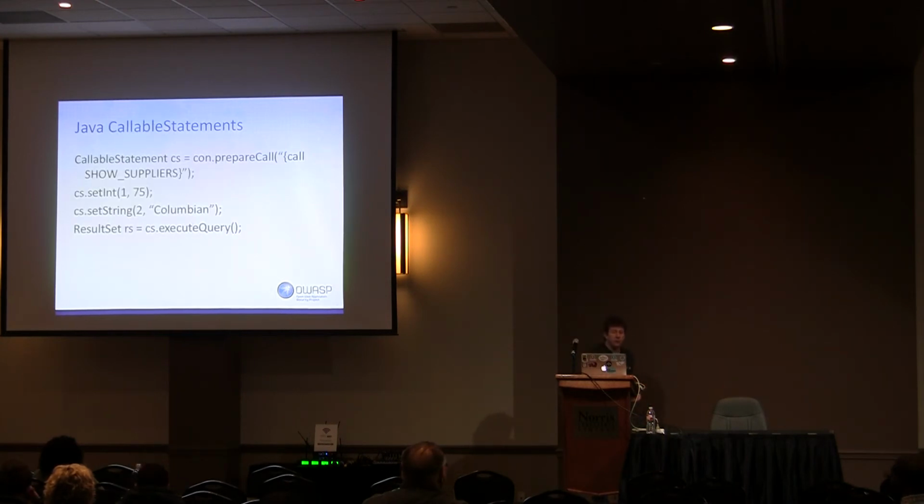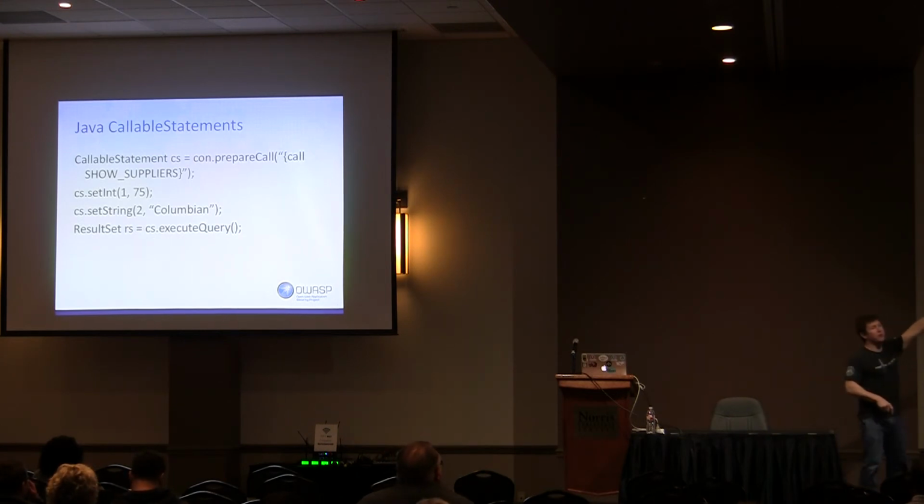Similarly, you can use Java callable statements and say, hey, I want to call show suppliers, and I want to set the first parameter as an int to 75, second parameter as a string to Colombian, execute the query. And you brought up a great point, which is that this makes sure that data gets to the stored procedure treated as it should be, treated as an int, treated as a string.